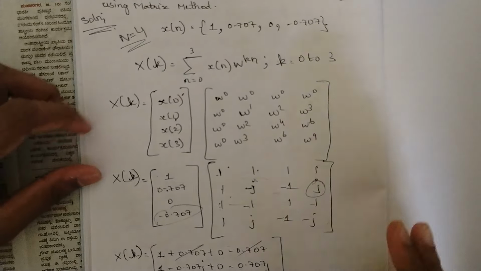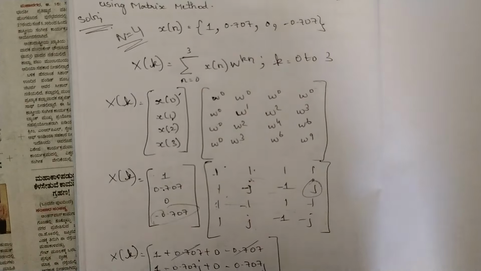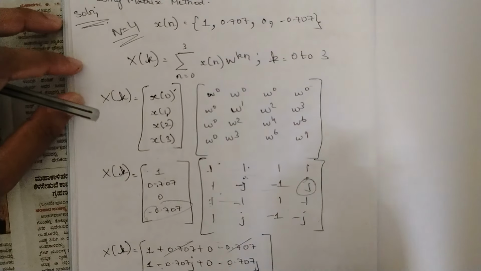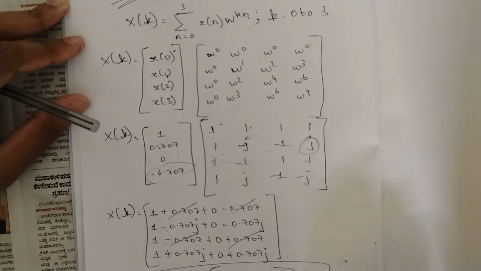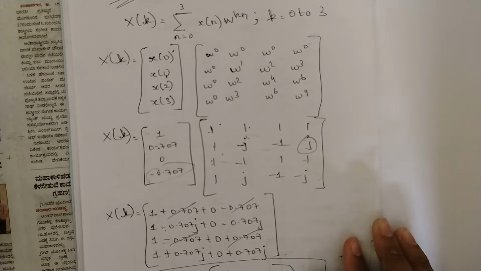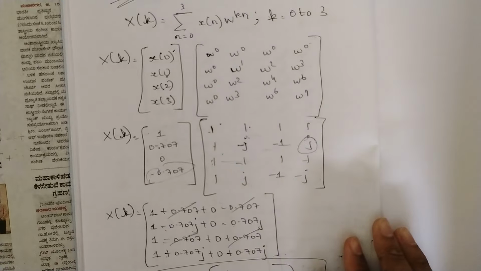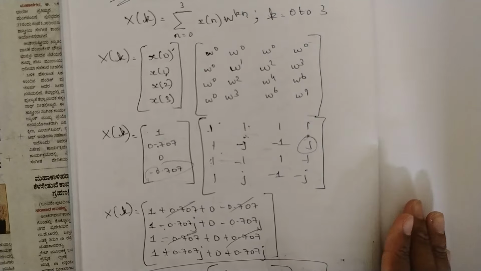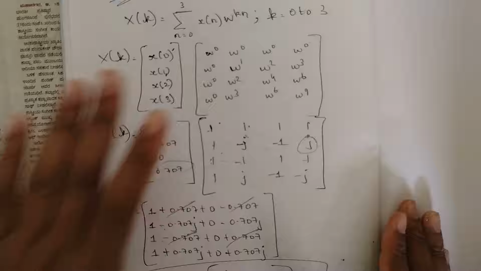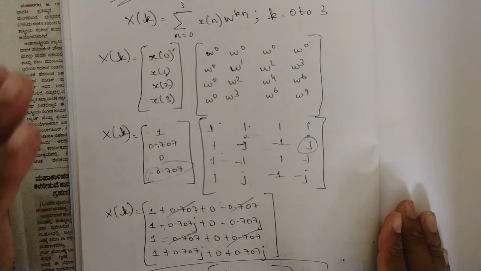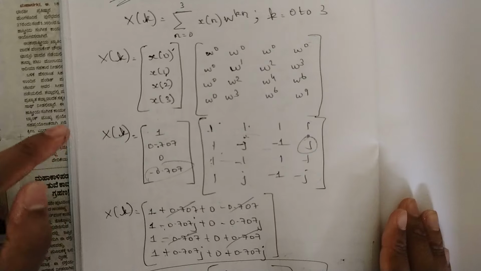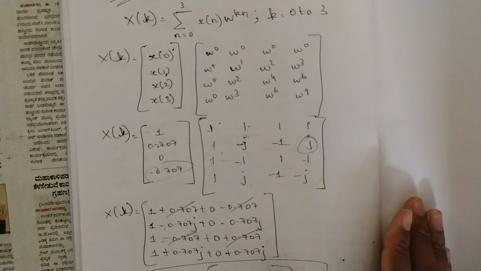So the method would be different, but we should be knowing which method they are asking in the question, that they would be specifying which method. Using that method only you should be solving. But I prefer you, whenever you are asked for a 4x4 matrix, 4-point DFT, if they don't mention any method, sometimes they won't be mentioning any method, then you can apply any method and solve. But I suggest you to use this method because this takes less time. Only I am telling for 4x4. If you go for 5x5 which you have solved previously, this will be taking a lot of time.